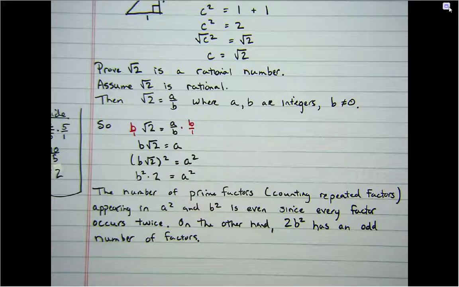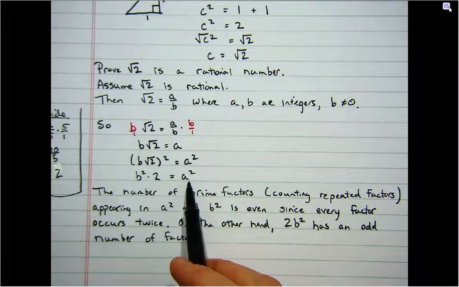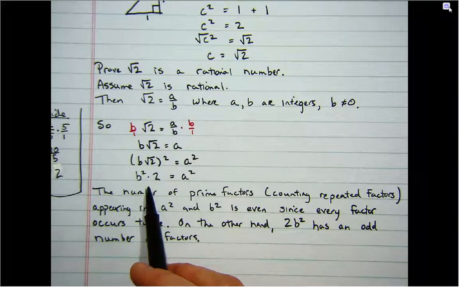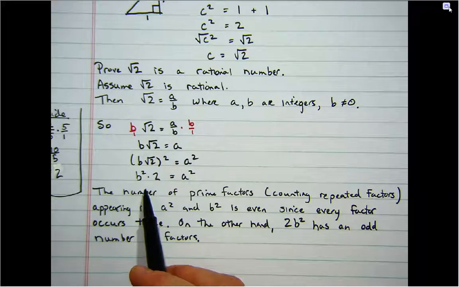Yes. Doesn't factor out maybe even. Yeah, how could they be the same? How could they be the same? We say they're equal, but there's an even number of factors over on the right side with the a squared, and an odd number of factors on the left side, because there's an even number of factors from b squared, and then there's one more too.